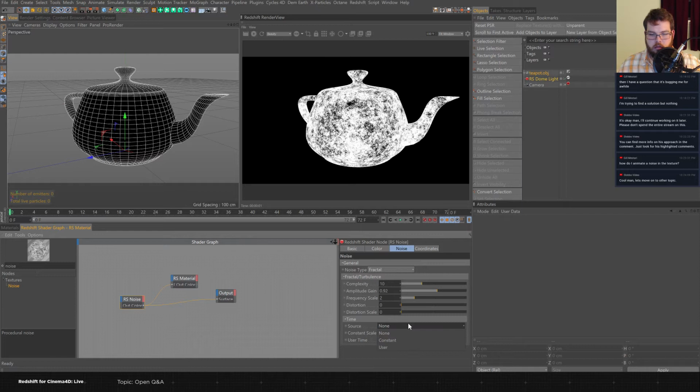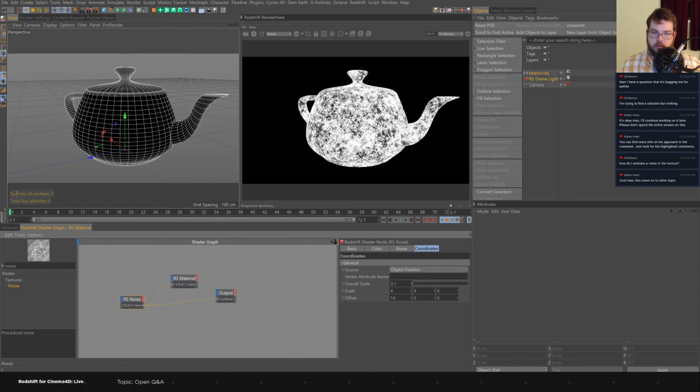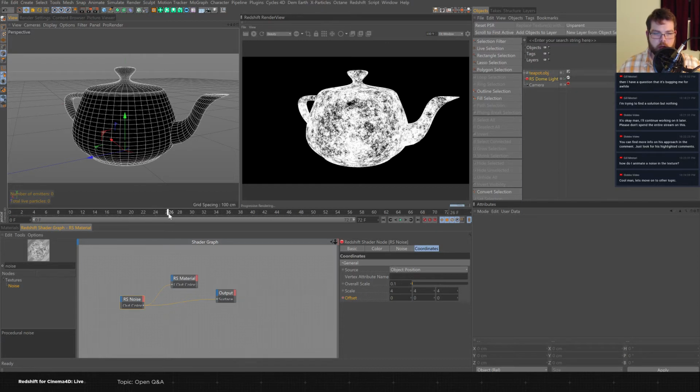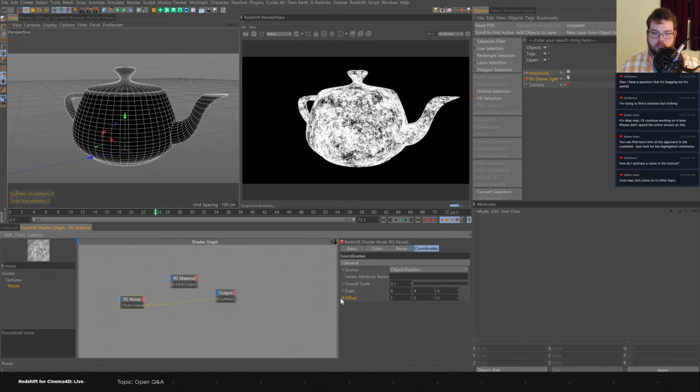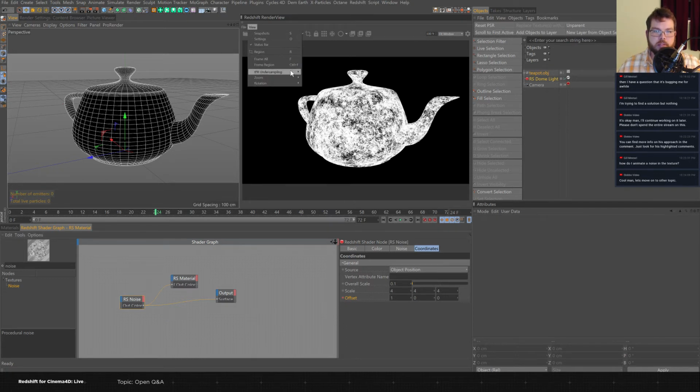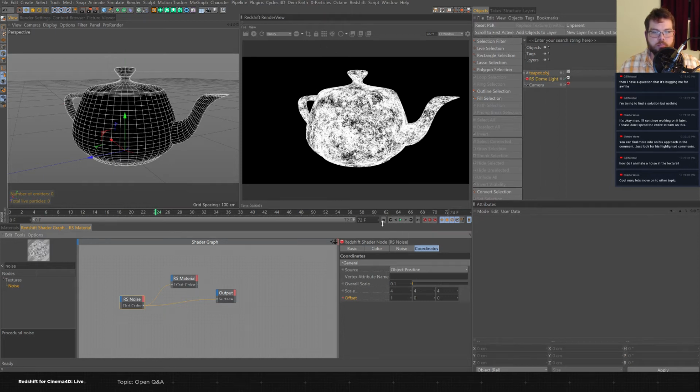So you can use offset here to animate it. If you do it like normal, you can just keyframe it, and then at 1 second, let's go up to 1. See what my undersampling's at. All right, 1 should be all right. So now you can see that.